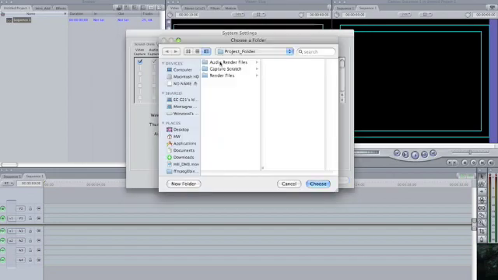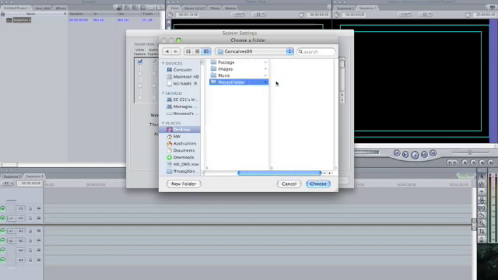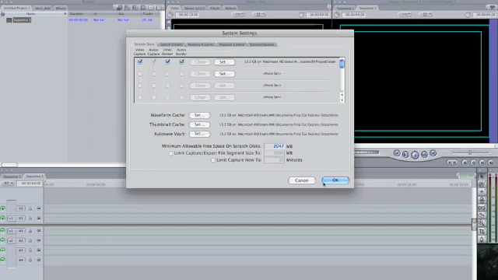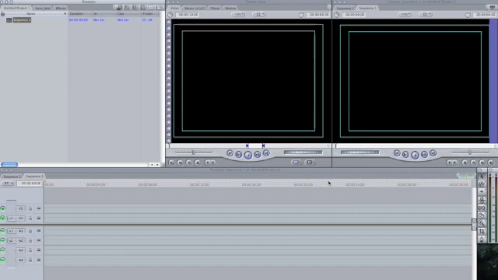And I'm going to put it into the project folder, which you can see is already there. So I'm going to go to Desktop, and Galvez09. I'm going to find my project folder. This is where I'm going to store the project. And I'm going to click OK. I'm going to show you that one more time.